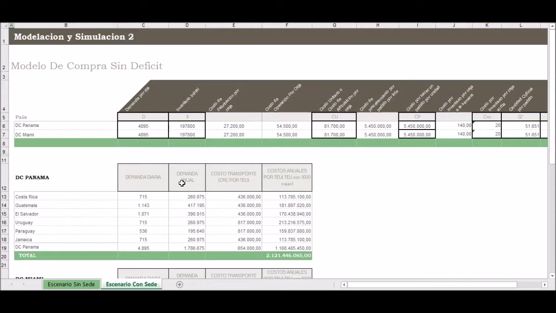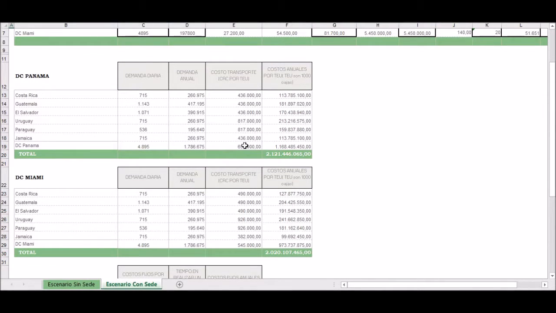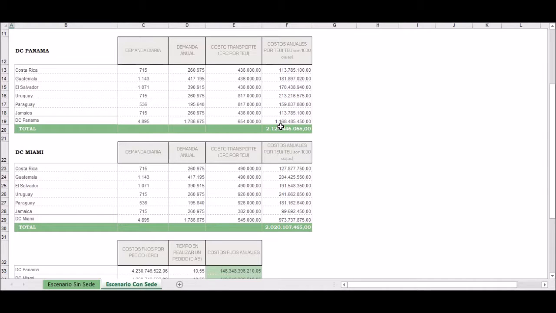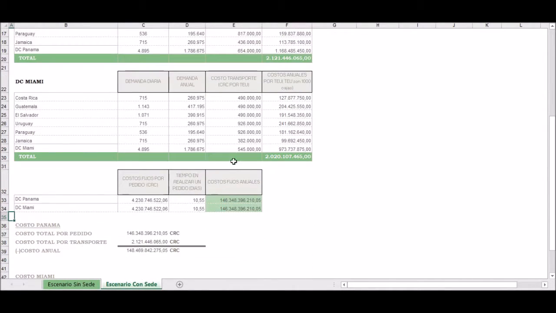We made the same, the quantity of safe stock and the quantity to request, the quantity of boxes that are going to travel, and the time between each one of the requests. Also, we calculated all the costs in each country and the total costs.